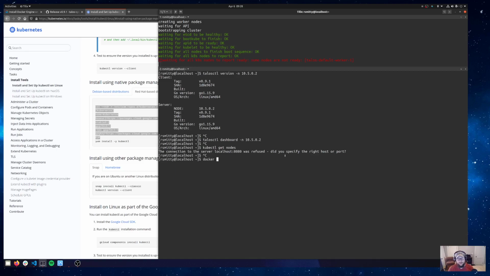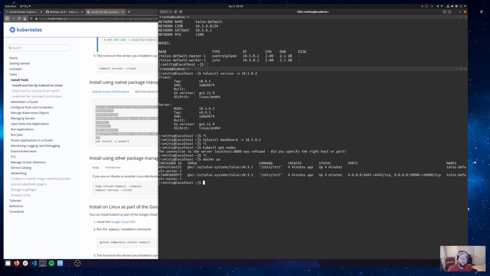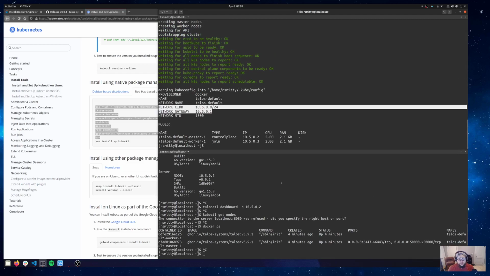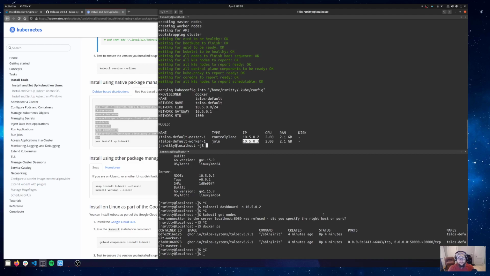And so again, I can kind of see where it's at in that process. Oh, there it goes. Finished before I can get there. Okay, so the worker is now joined. Everything is kind of pre-configured. You can see it gives you some nice output around your network CIDR, and so it's easy to know what these IPs are, just because they're all kind of printed for you in this handy little spot. And then you can also see that it merges your kubeconfig upon the successful completion of launching this cluster.